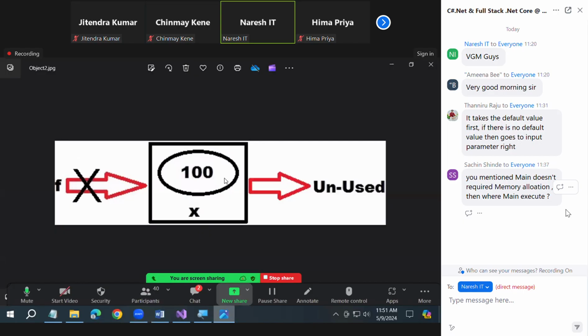So now we'll have a doubt: when will this memory be deallocated? It's not deallocated. It's only marked as unused, which means no one is using this now. When will it be deallocated? All these unused objects will be deallocated either at the end of the program, or sometimes in the middle of a program also, if there is a garbage collection. I'll tell you a simple example.